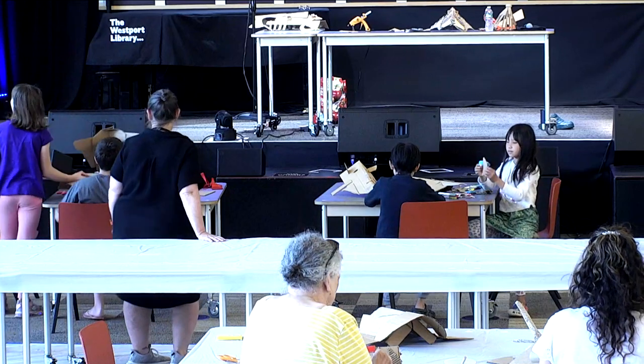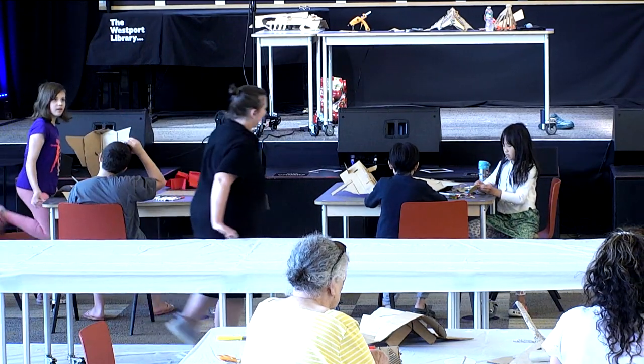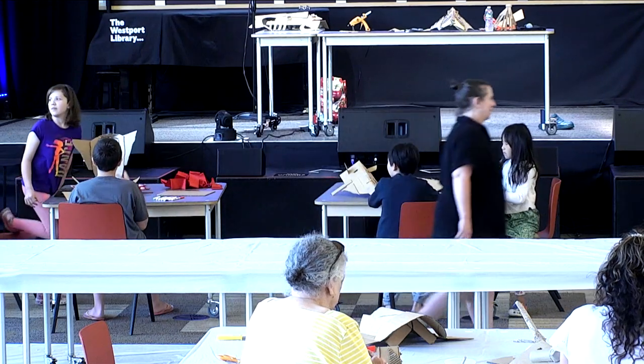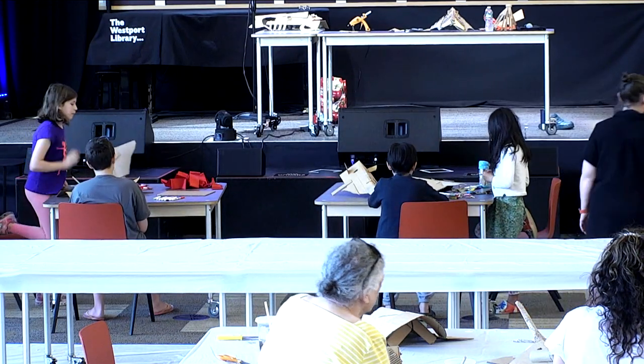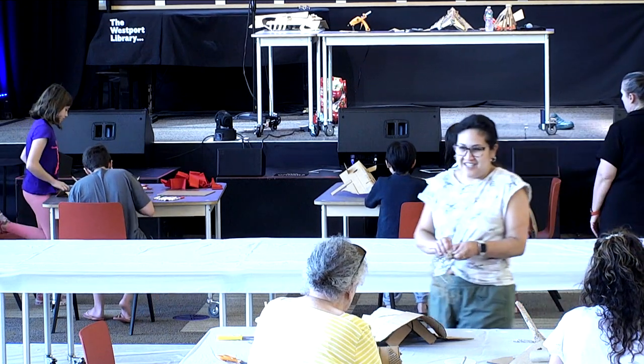Can I say something? I am never using feathers again. Okay. Yeah, they're kind of fun with glue. I like how to use them differently. Easier with the scissors, right? Harder with the scissors?